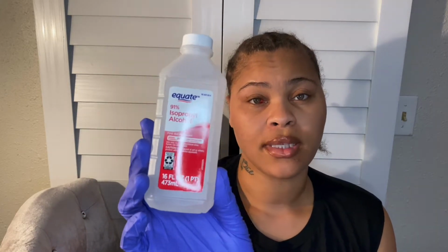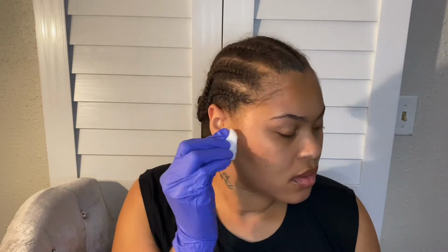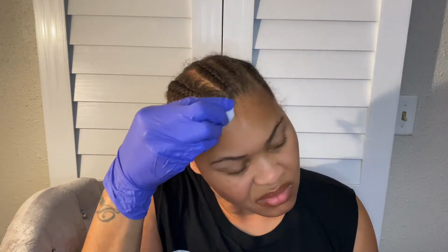Put these on. And I'm gonna use some 91% alcohol. And I'm just gonna take some pure jumbo cotton balls. You can get all this from Walmart, Family Dollar, Dollar General, Save a Lot, wherever you shop at, you can get all these items for under $3. So I'm just gonna go like this just to remove any oil or any type of residue that was left.